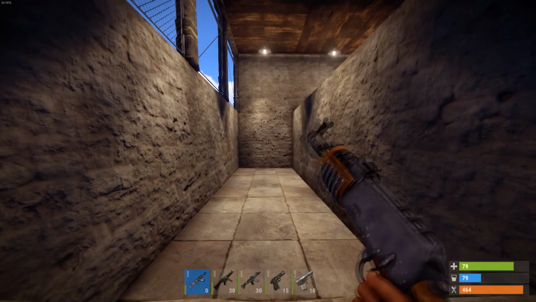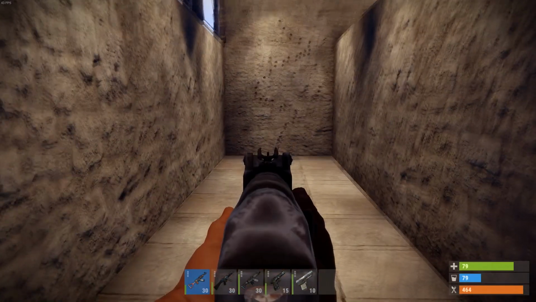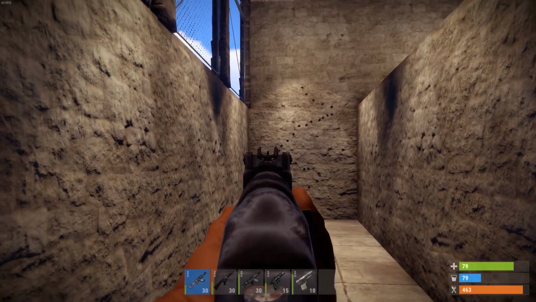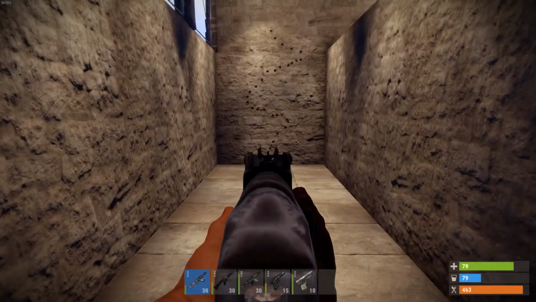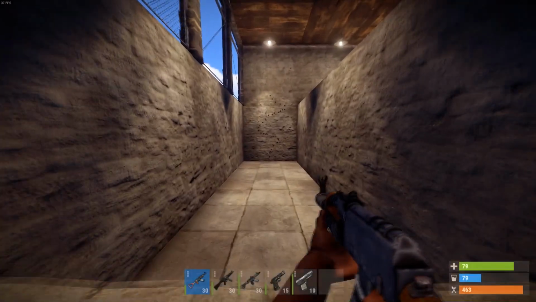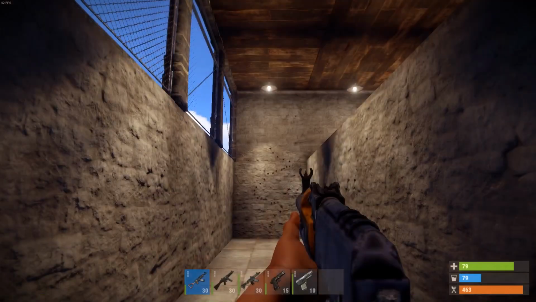Alright, so that's the AK recoil pattern. And as you can tell, it's going up constantly at about a constant rate. But as it goes up, it oscillates to the right, then to the left, then to the right, and then back to the middle. So a pattern like this is kind of hard because there's a lot of movement in the horizontal direction. But at the same time, it's very consistent with going up.